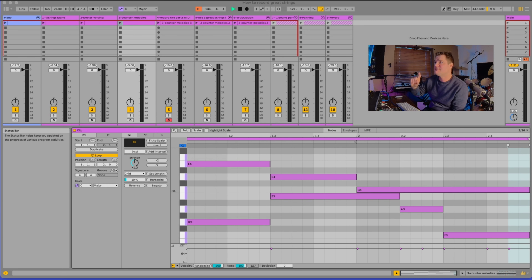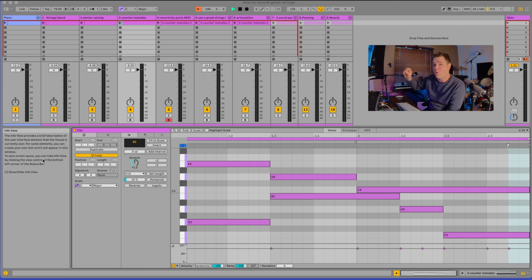Number 4, chord each part separately. You know how I told you that you need to think of your string part like a string quartet? Each player in that string quartet is effectively playing one line as they go through their part. So the next thing you need to do is record on a MIDI keyboard each individual part that you've written separately.